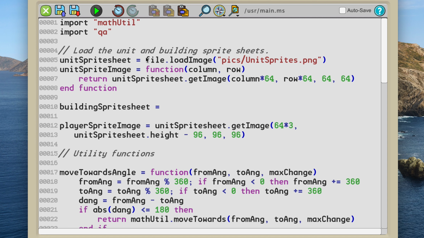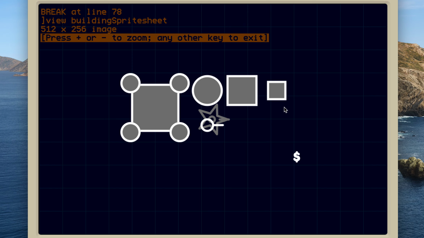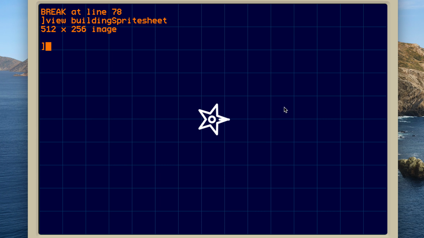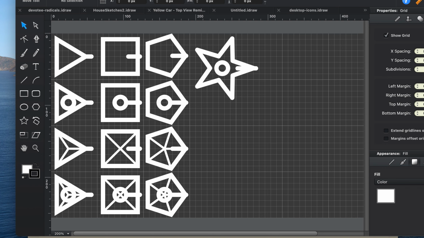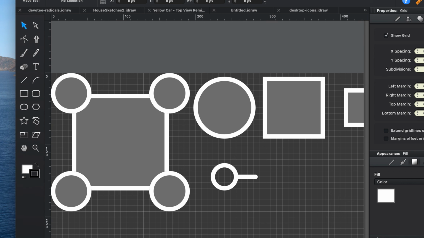And view building sprite sheet. Right. And all I care about at this point is the castle. Well, here, let's switch back to our thing. Let me stretch this out. Drawing program.